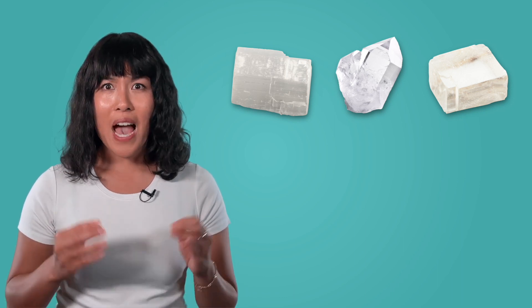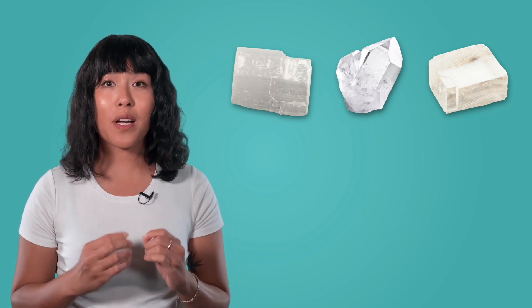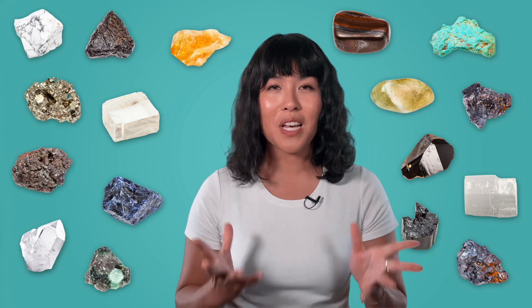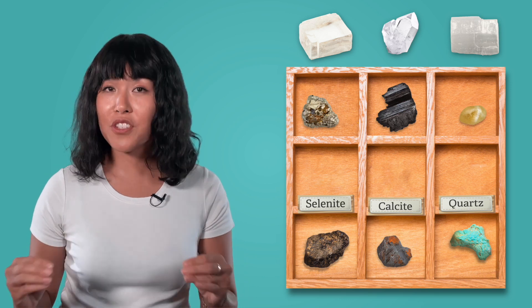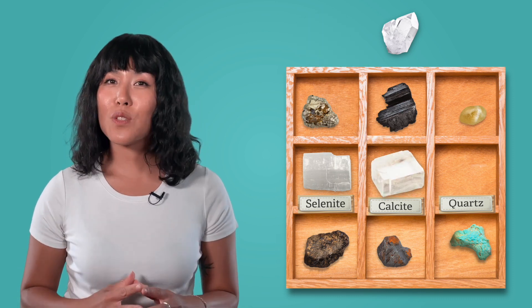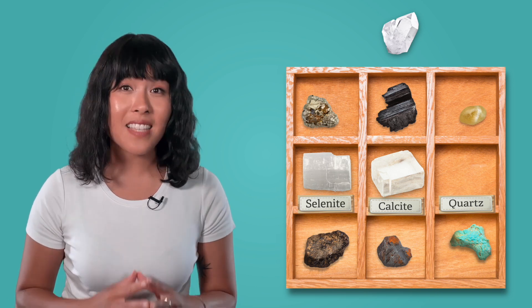So we've gathered a ton of information by checking out each mineral's physical characteristics. How do you think Earth scientists use all these details to identify minerals? Pause the video here and record your thinking in your guided notes. Earth scientists use all the characteristics of minerals together to identify them. They compare their observations of a mineral's unique combination of characteristics with identification guides that describe tons of minerals to figure it out. Now I think we finally have enough info to identify our minerals. This soft one that cleaved into flat sheets is selenite. This one that's a bit harder with rhombus-shaped crystal form is calcite. And the last one that's way harder with no cleavage and hexagonal crystals is quartz.